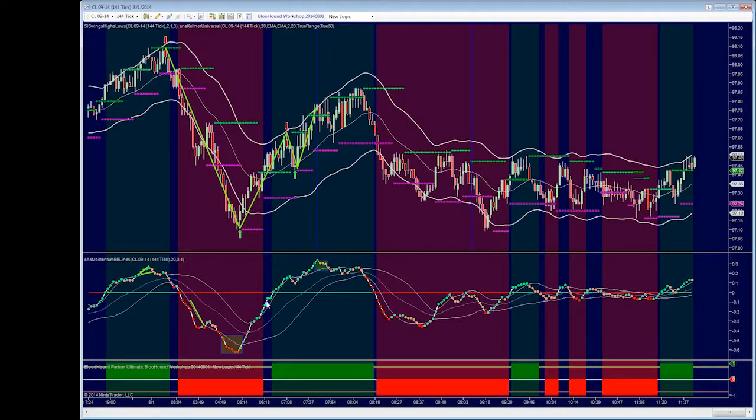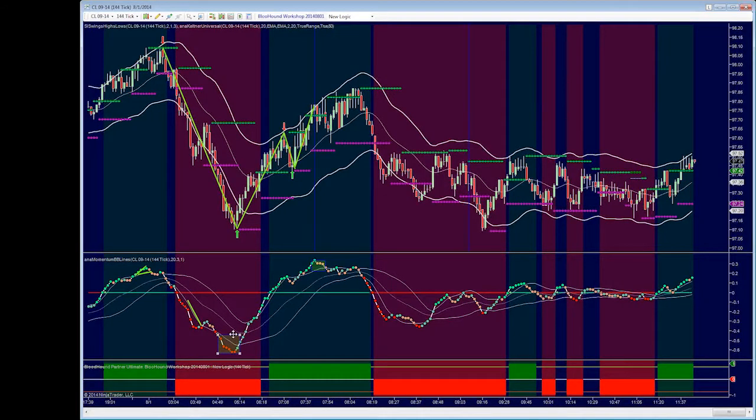All right, so we'll show a couple of different conditions with this. We'll show when we're breaking out of the upper Bollinger Band, when we're breaking below the lower. We'll show a 0 line rejection, and then we'll also show a Bollinger Band rejection, and then obviously this condition as well. So quite a lot to do.